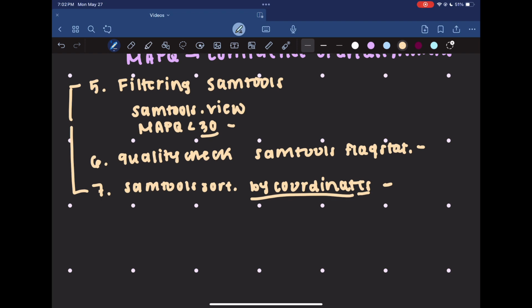Now, if you've been working with a SAM file this entire time, again, that's the human readable file, which is totally fine to work with so that you can see the outputs a little more clearly. The last step you would need to do is convert to a BAM file. And this would be using SAM Tools view. You can choose your file output there, and you would just choose a BAM file as your output. Again, we can go through the code for that really easily if people are interested in seeing that.